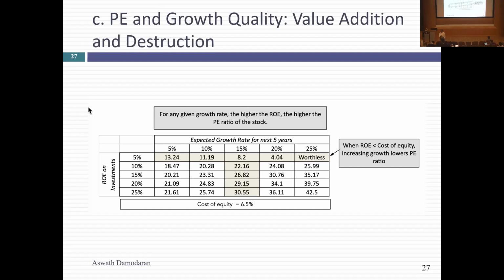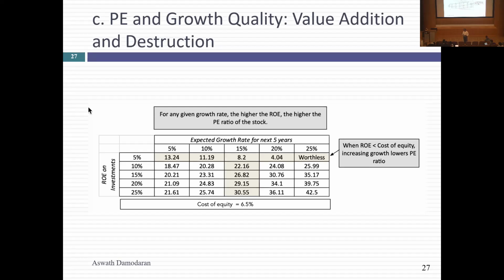I mean, this is a long-winded way of backing up what Isha pointed out at the start of the class. If I have a low PE ratio, I want high growth, I want low risk and a high return on equity. And the backing for that you can see by just taking a simple example and working through how the PE ratio would change as each of these variables changes.